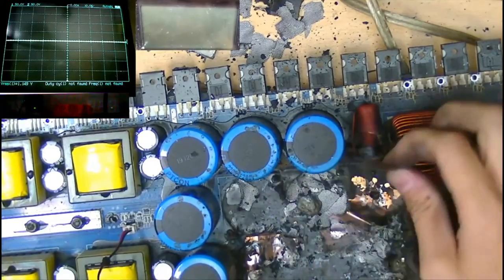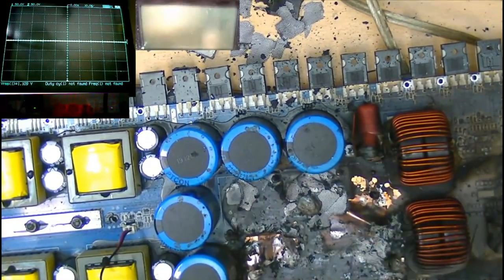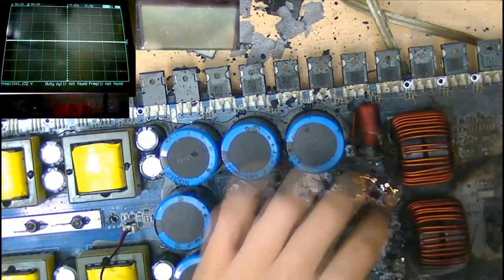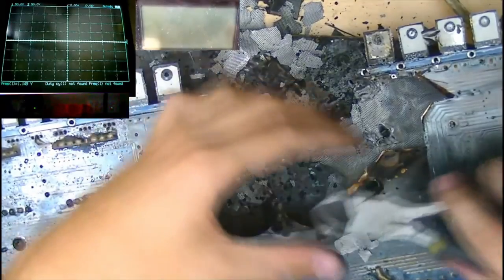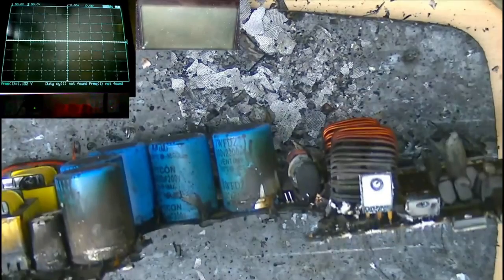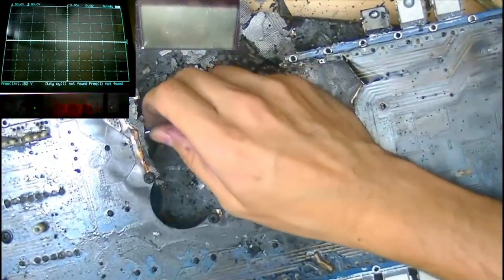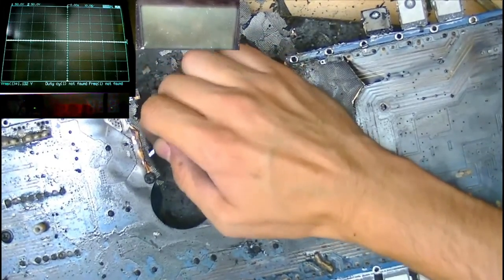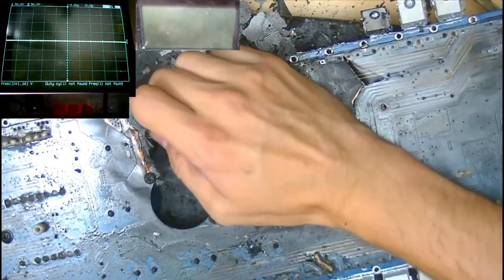Okay, we're slowly working our way towards powering the board up and seeing whether anything in the power supply section has survived, or the PIC drive circuit and stuff like that. We're lucky this part of the board survived, otherwise this would be cut in half by now. What I want to try and do is get rid of a lot of the carbonized board, so that if the power supply does start switching, I don't want it to start shorting high voltage through the carbonized PCB.